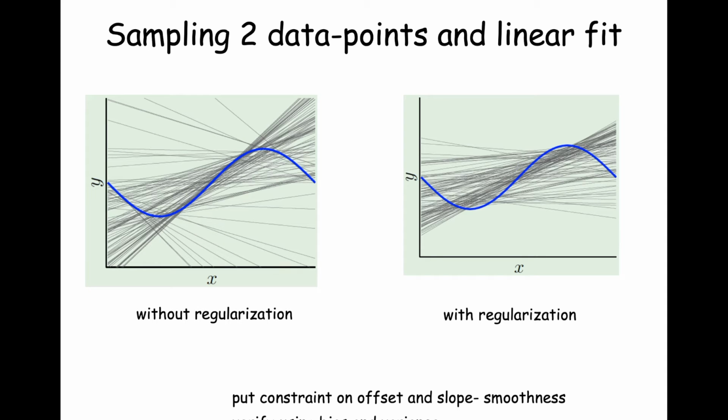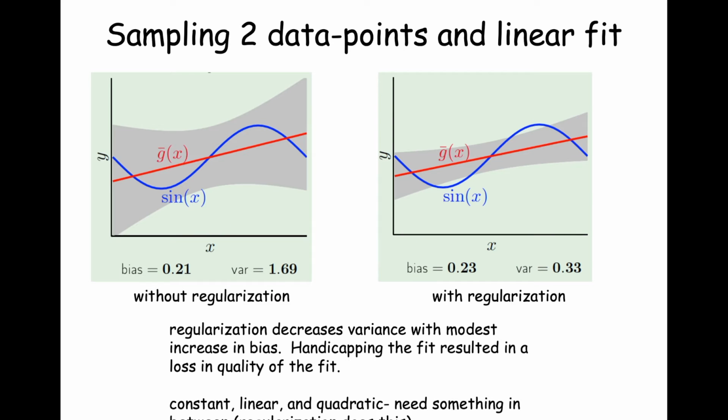You can verify using bias-variance analysis the impact of this restraint on the parameters, slope and y-intercept, for arbitrary lines. Let's bring back this idea of the best hypothesis we can get, our g-bar. In the unrestrained fit, our g-bar bias is 0.21, and that was from before. And the variance, the gray region, was catastrophic, 1.69. But with our constrained version of the fit, you'll notice that the bias is a little bit increased. The reason is that it doesn't have the horsepower, the ability to be wild enough to pursue with specificity those two data points sampled from our target function.